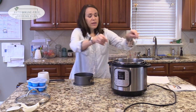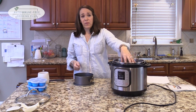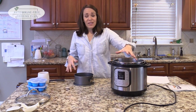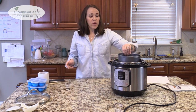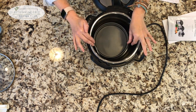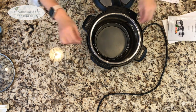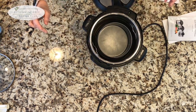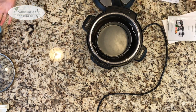So you put your trivet in. You still have to put some liquid in the bottom. Always, always, always liquid in the bottom. It cooks by building up pressure from the steam from the liquid. So you have to have liquid in there, and then you can put your pan in, and if you just set it down, it's going to kind of tilt to the side. You just need to mess around with it for a second and get it stable, which you can, trust me. It's easier when there's something in it, okay?